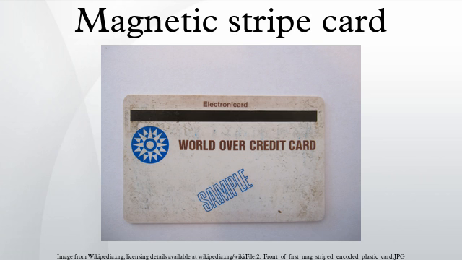The following data is stored on Track 1: start sentinel, 1 character; state or province, 2 characters; city, variable length; field separator, 1 character; last name, variable length; field separator, 1 character; first name, variable length; field separator, 1 character; middle name, variable length; field separator, 1 character; home address, variable length; field separator, 1 character; unknown, variable length; end sentinel, 1 character.